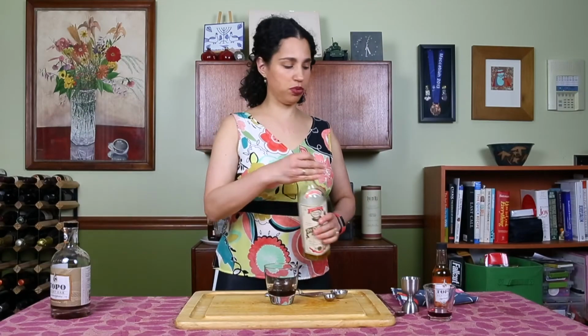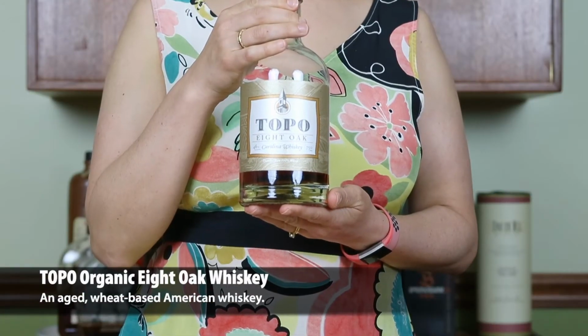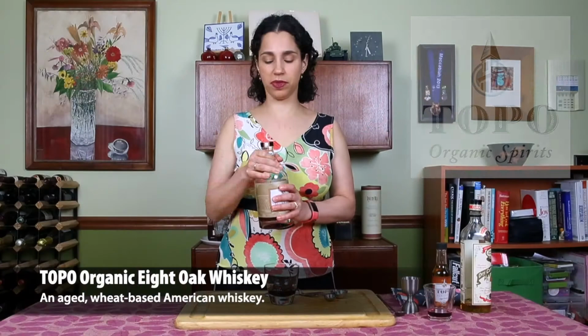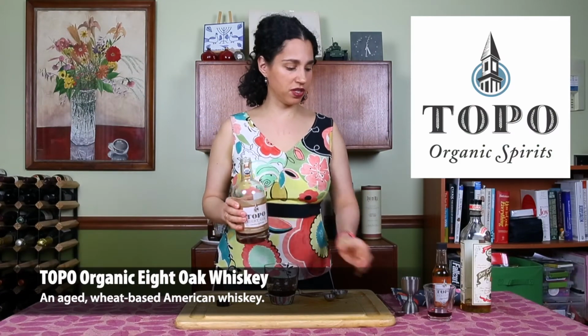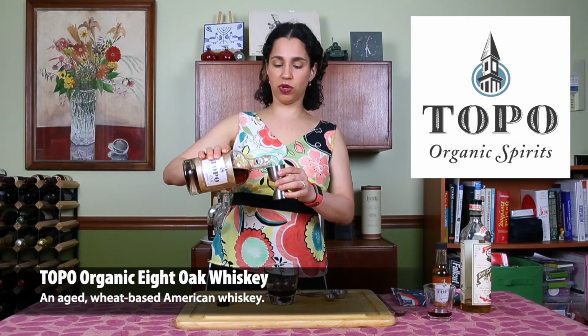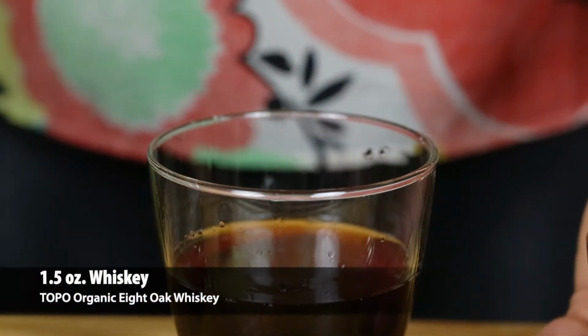Okay, beautiful. And then we're going to also add Topo 8 Oak Carolina whiskey that the kind folks at Topo Distillery sent to us. Thanks, guys. We're gonna add 1.5 ounces. All right, just add that in there.